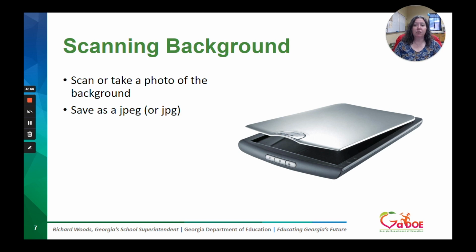Now there are lots of different ones that you can use. For this example today, I'm using a free one, and it's called GIMP. It's very similar to Photoshop, Adobe Photoshop Elements, or the full version of Adobe Photoshop if you're familiar with those. But pretty much any photo editing software can be used as long as it has the availability to create layers, because that's what you're going to need to be able to do with this project.